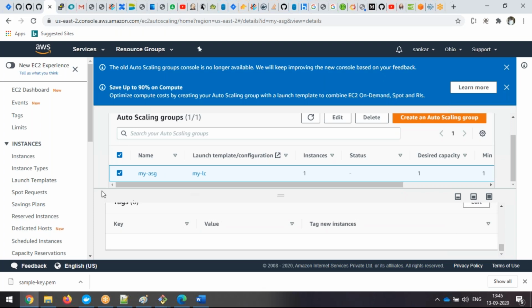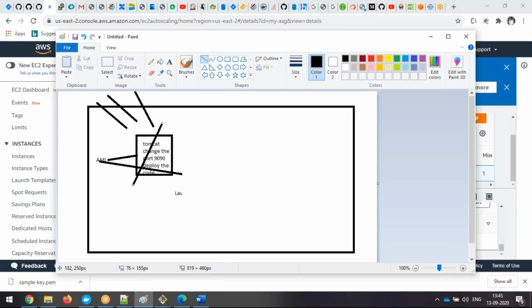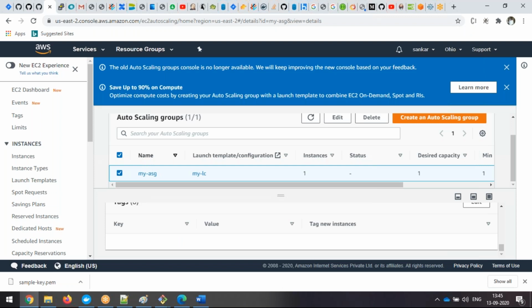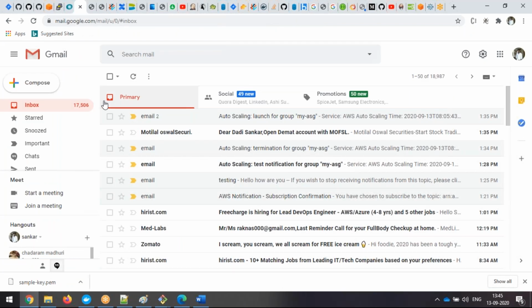So usually what will happen, our CloudWatch will be monitoring our servers. When the CPU utilization is high, then immediately it is going to trigger the alarm. Now the alarm is nothing but it's going to add the machines. So now how is it going to happen without the alarm? That's what I'm wondering. Let's wait for 2 to 3 minutes and see.